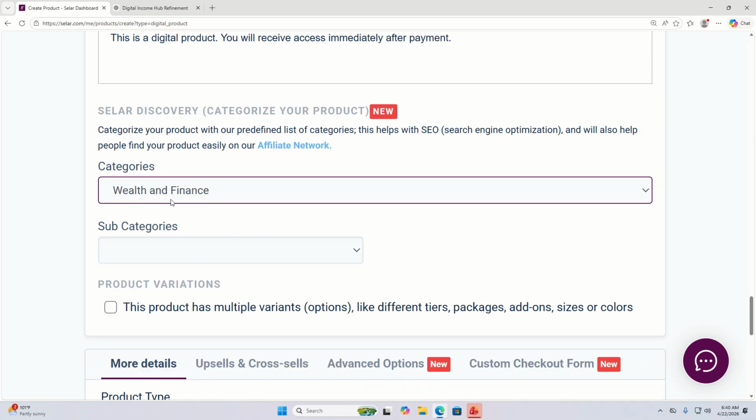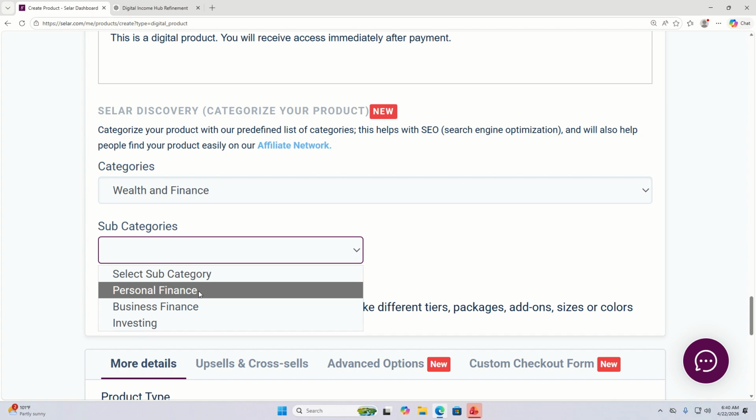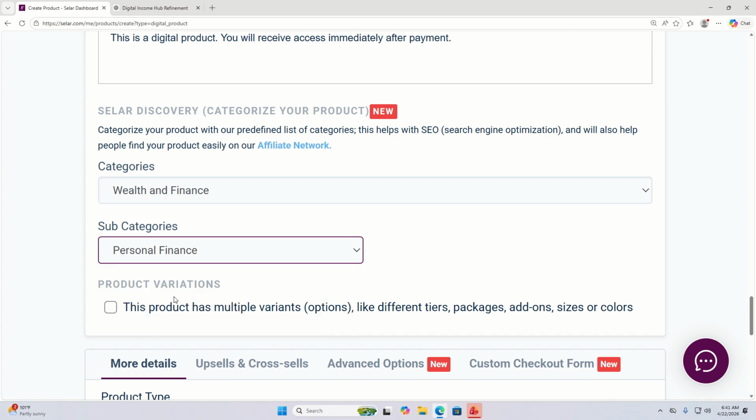So the category is going to be on WhatsApp. Sorry, the category is going to be on wealth and finance. Then the subcategory, we can place this on personal finance, right? Personal finance, because if you read this and you're able to make money, of course you are improving your personal finance.